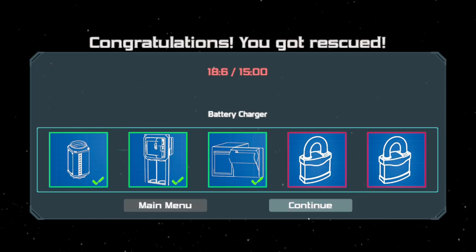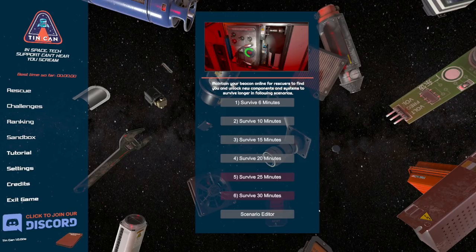Cool. I reckon I might call it there for Tin Can. That was a bit of fun. I think what I'm going to do is quickly take like a one minute break and then we'll switch over and we'll get back to pressurizing the base in Station Ears. So I'll be back with that very shortly.